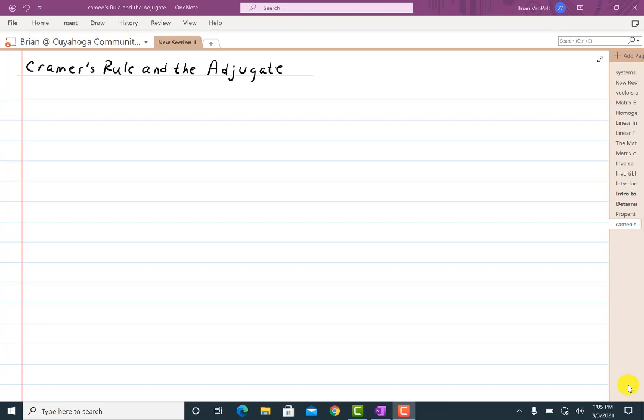In this section, we are going to look at an interesting formula called Cramer's rule. But before I get there, let's write down a few things that I'll need. So we'll start with A, let it be a square matrix, size n by n, I suppose. And consider A to be made up of its columns.